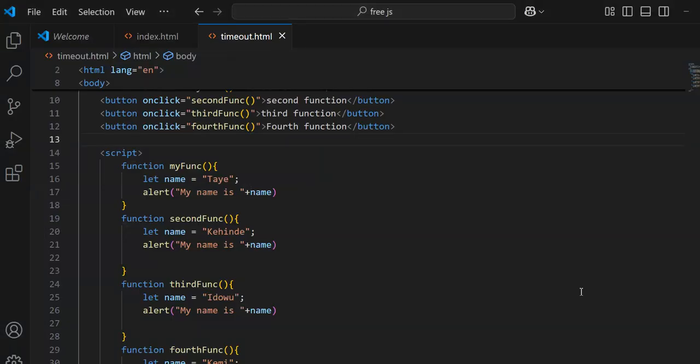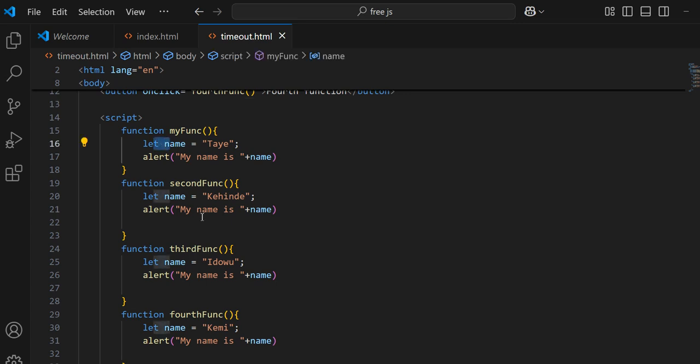All right. Okay, so this is the problem we are currently facing. So, parameterized function helps us to solve this problem because you will agree with me that these four functions are similar. First, second, third, fourth. They are similar. The only difference is the value of these names. Aside from that, other things are the same. So when you have functions that are doing similar tasks, then you should start thinking about creating something we call parameterized function.